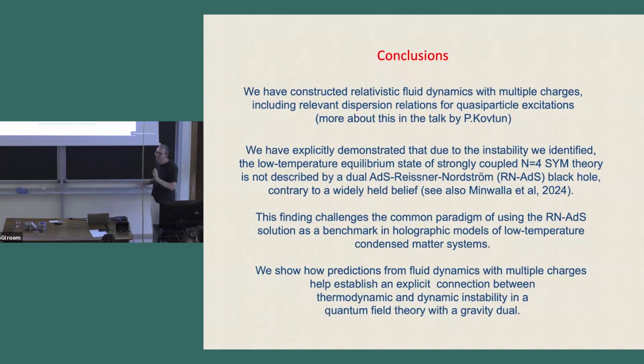So at the moment, we don't know the full answer to this, but at least one statement is that this AdS Reissner-Nordström story, which was very popular in discussing AdS/CMT, condensed matter theory applications, because at finite chemical potential, this is what condensed matter is, so various low temperature constructions appeared, as a bottom-up thing and so on. Our philosophical message of this work is just that people should be aware of this instability and be more careful in drawing various conclusions for condensed matter physics, because it may happen that this is completely artificial.